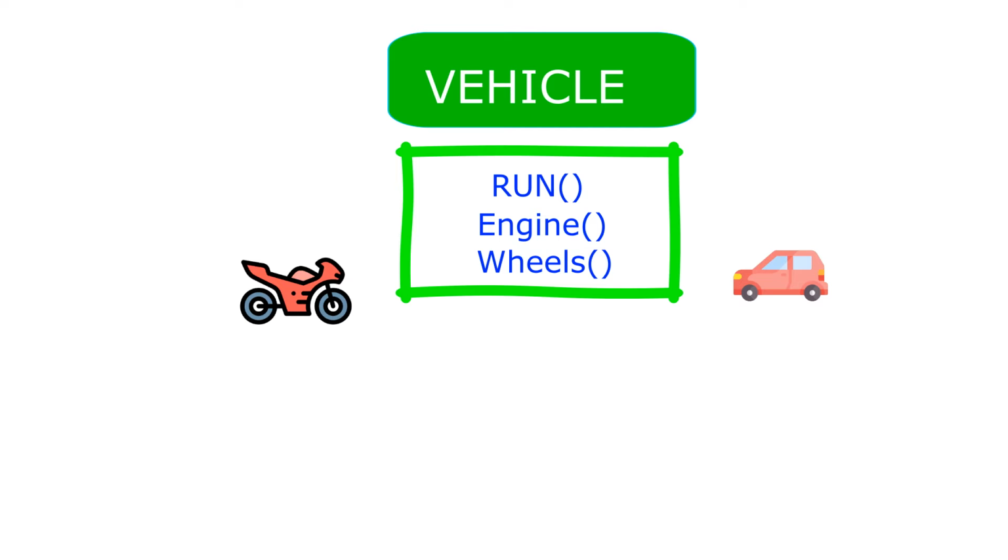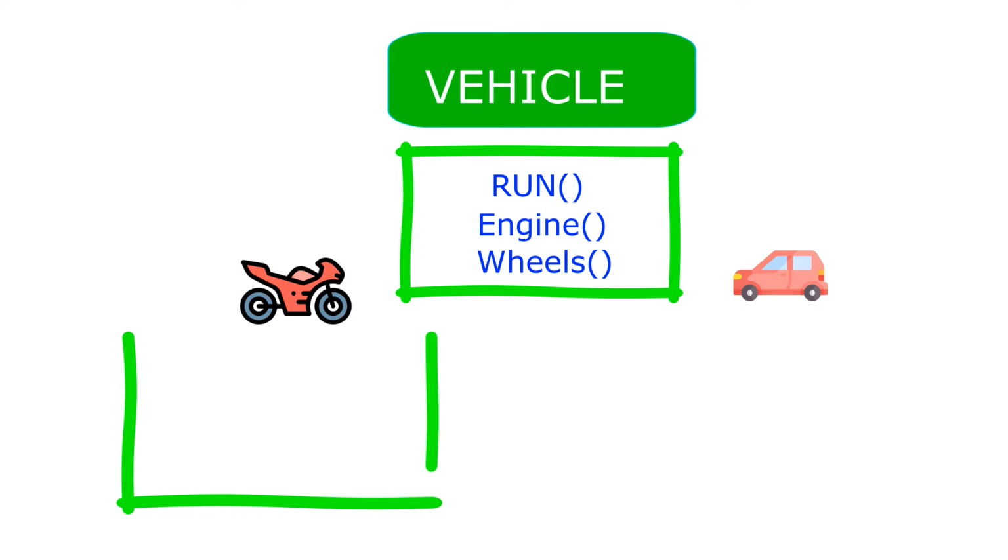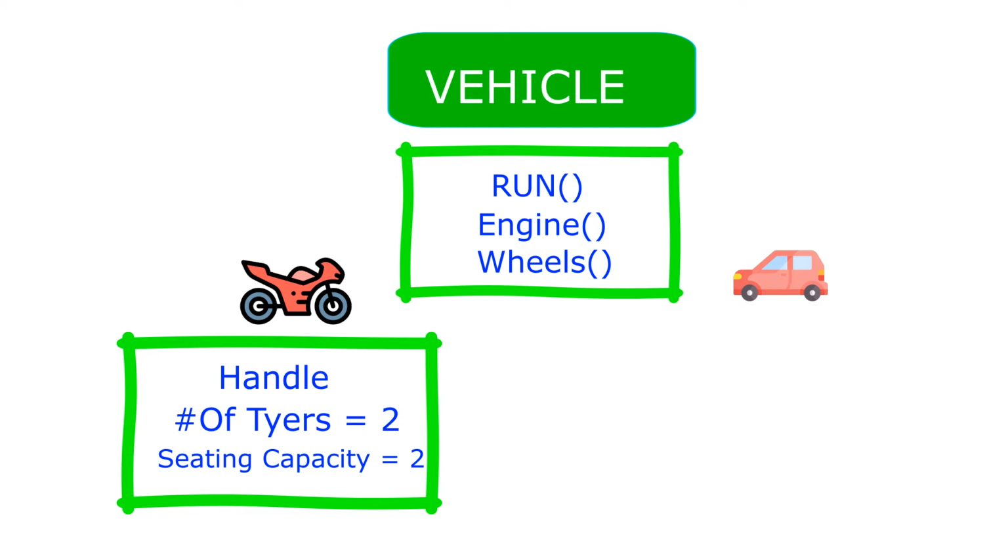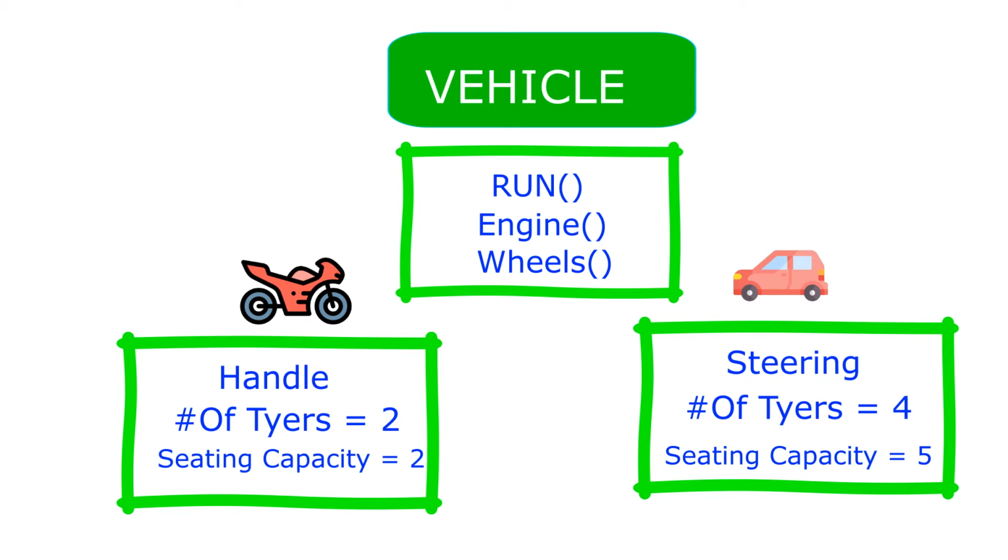When it comes to a two-wheeler, it has the motor, wheels, tires, and the riding mechanism is a handle. It doesn't have steering, it has a handle. Two people can sit in this particular two-wheeler, and it will have a petrol tank which sits outside, explicitly shown, and it has the chains which rotate the wheels. These are the features and behaviors of a two-wheeler.